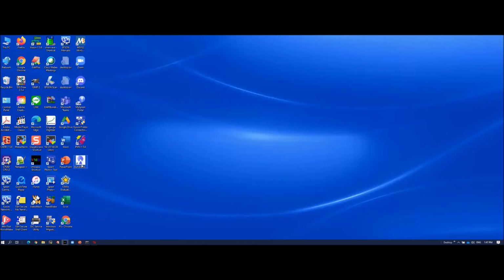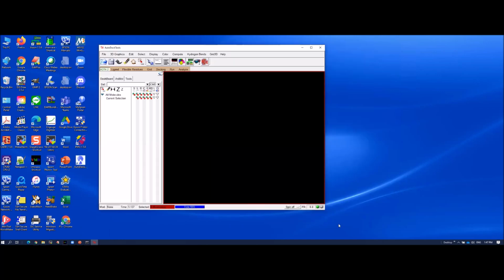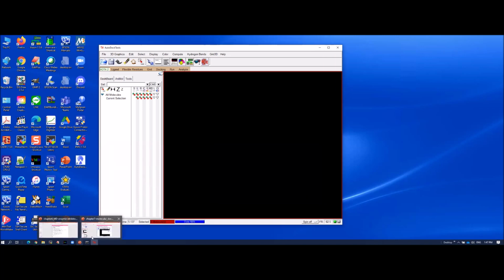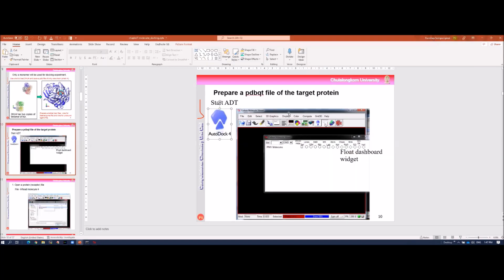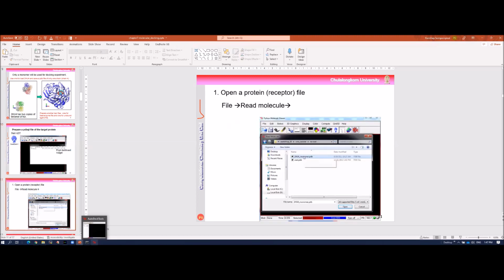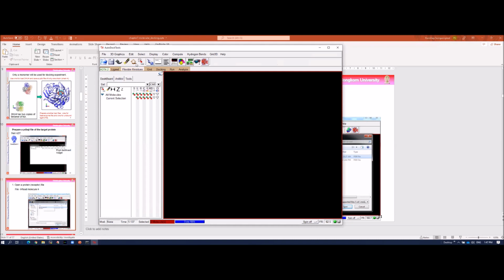Okay, next, double click to call Docking-02. You will have a window like this. For the next steps, you can follow this PowerPoint file. By the way, I would like you to notice there are two menus here, the upper one and the lower one. The lower one is usually used to prepare parameters for ligands. The upper one we usually use to prepare parameters for protein.